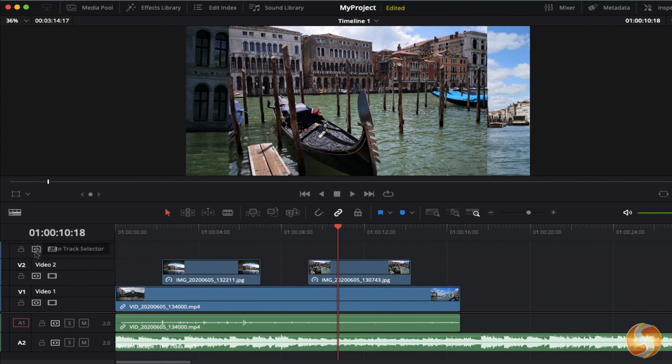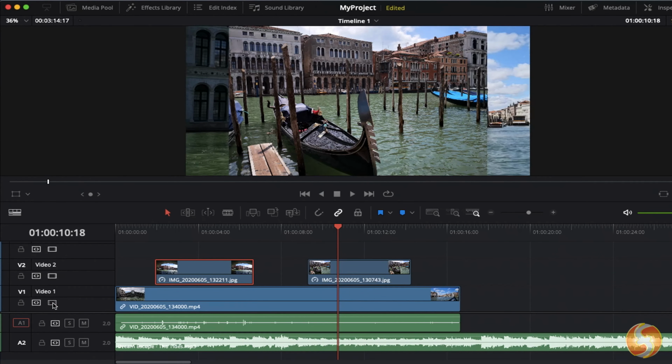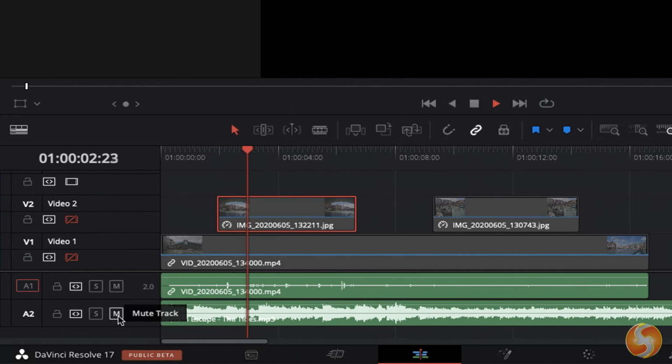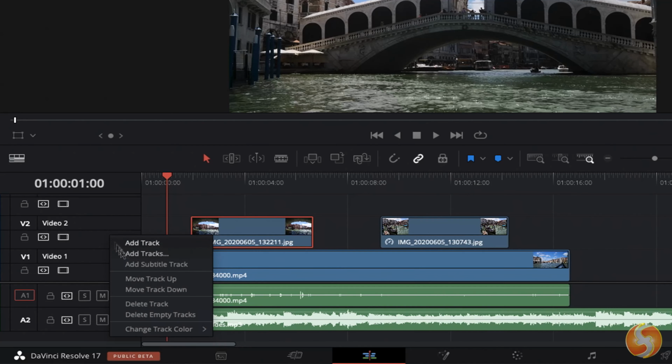On the left side, you have several options to manage each track. Use the Lock button to lock any modification on the current track. Enable the Frame button to hide or show the video track content. Whereas on any audio track, you can use the Mute button to mute it, and the Solo button to mute all the other tracks but the current one. To remove any track, right-click on it.